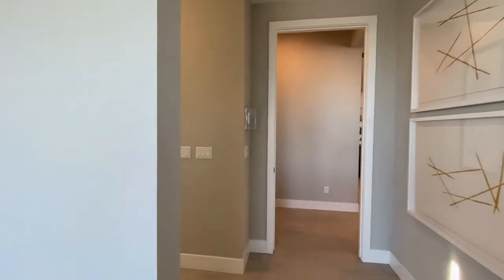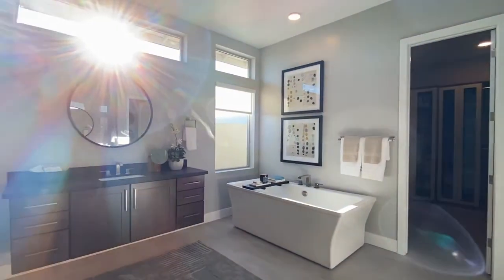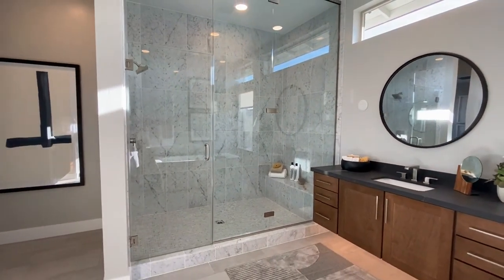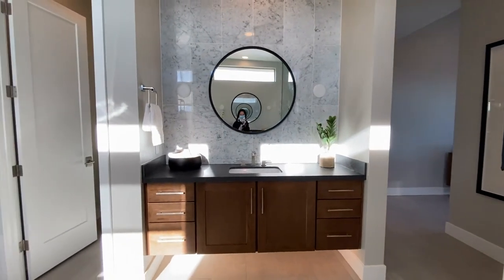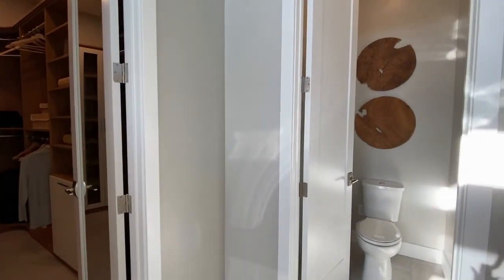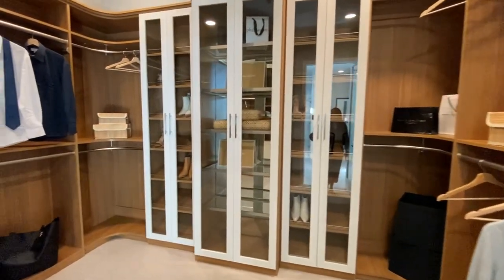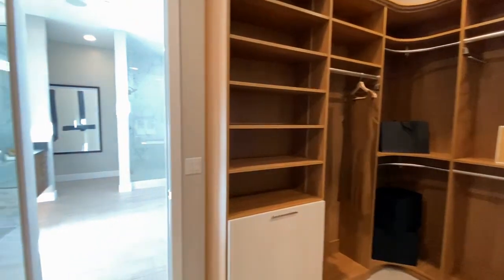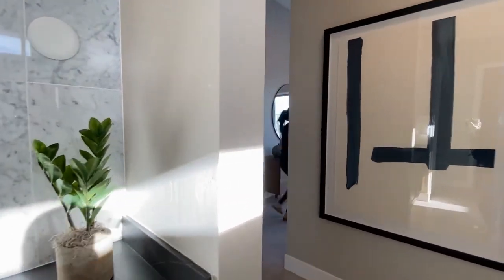This home starts at $995,000, depending on what elevation you choose. That does not include the lot premiums, which can range from $35,000 up to $350,000. You also get this beautiful walk-in shower. They have transom lights in this bathroom, which allows that light to really come in and fill this space. You have a separate commode area and a really decked-out walk-in closet, plus double vanities as you would expect in most primary bathrooms.